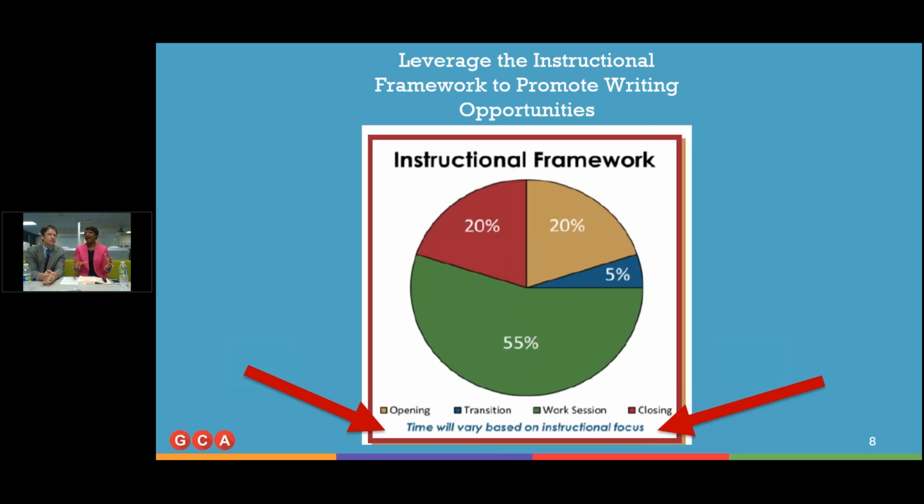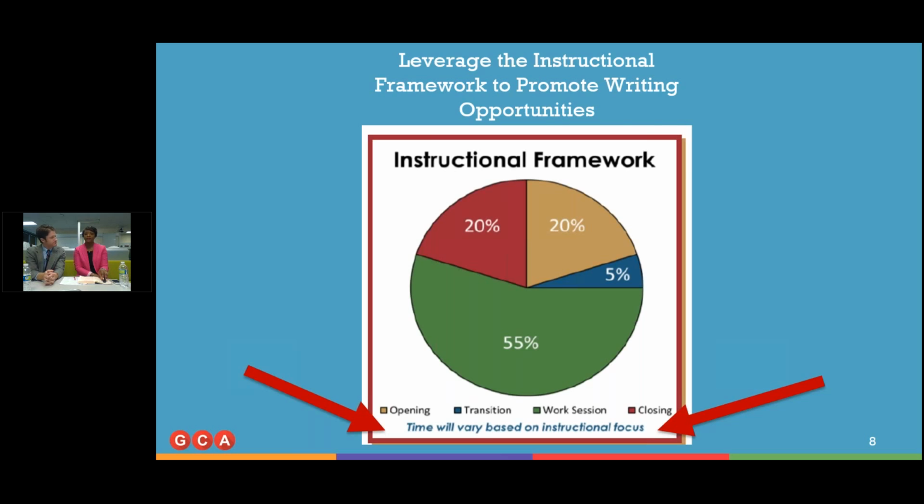There's no set time, no right or wrong to this, but I think for me this visual reminds us that we do need to have a very sound instructional framework when we're considering planning for and executing our students' writing instruction. Did you want to add anything to that, Kevin? No, and I think this is, like Ashley said, a really nice document.